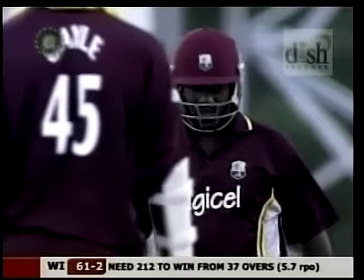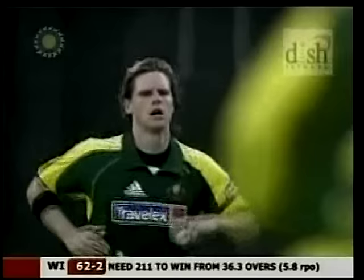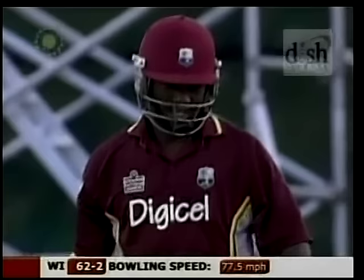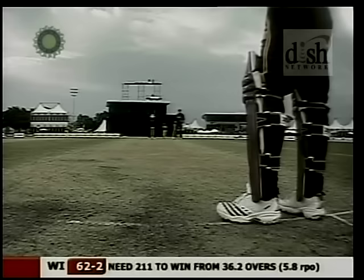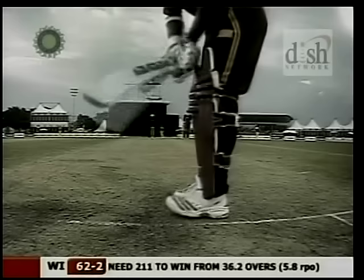A length, got the ball to move. There's certainly a lot of work to do. The fact the West Indies have lost two wickets, that goes against them, but they need a big innings from Lara. Certainly Chris Gayle, because he's been there since the inception, 41 deliveries for his 20. He need not go crashing after the bowling. Now he needs to bat the distance. It's a different sort of a role for Chris Gayle here. If he can bat the 50 overs, I don't see the West Indies losing.